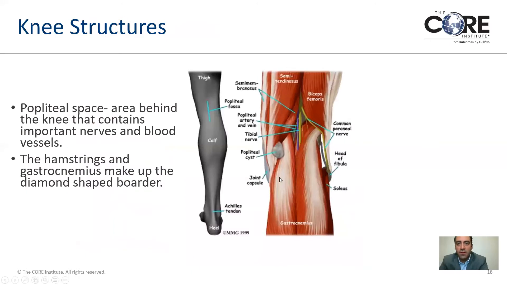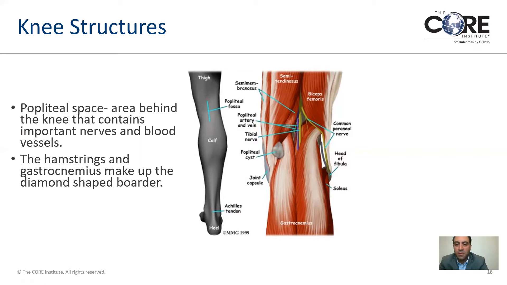You may have heard of a popliteal cyst or swelling in the back of the knee. The popliteal space is the area behind the knee that contains important blood vessels and nerves. Depending on the location, these cysts can be aspirated or drained in our office using ultrasound, but if they're too close to the vessels, we tend to leave them alone. More often these are happening because of some pathology or injury inside the knee, which causes swelling to be pushed toward the back. It's a one-way valve, so the fluid gets stuck in the back of the knee. Occasionally these get so big they pop and the leg swells significantly, resembling a blood clot, but ultrasound just shows the popliteal cyst. The main way to treat these is to find the source of all that swelling.